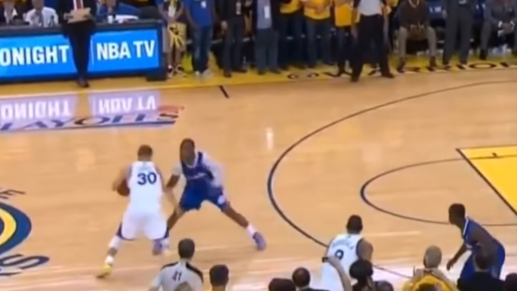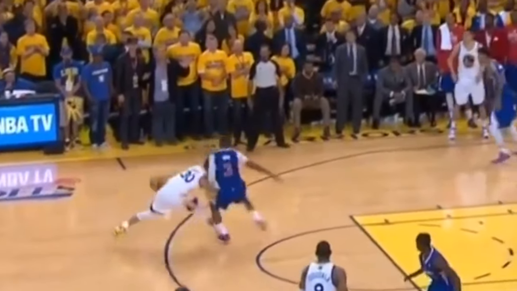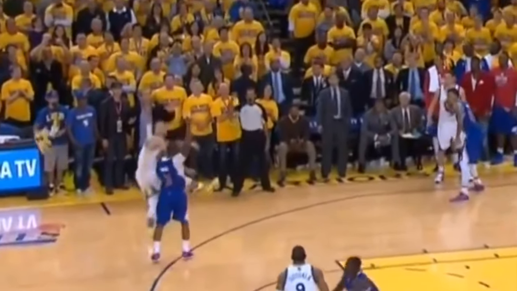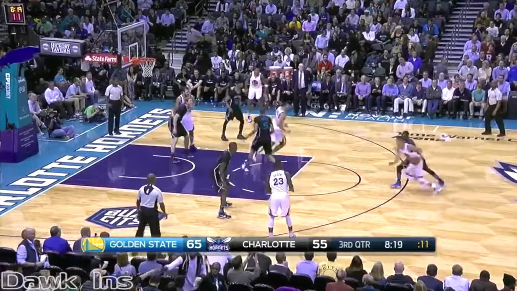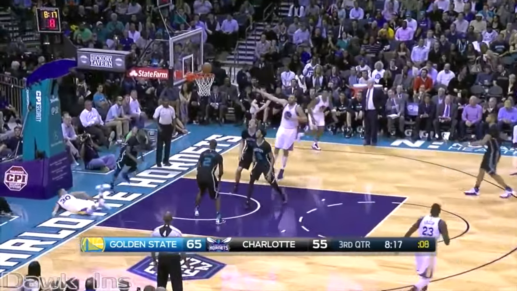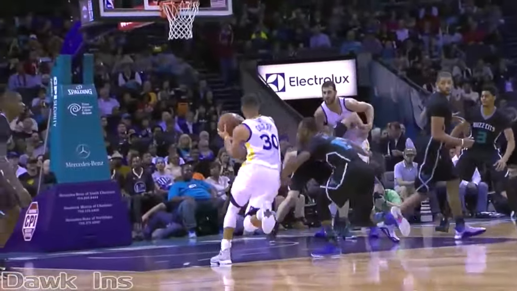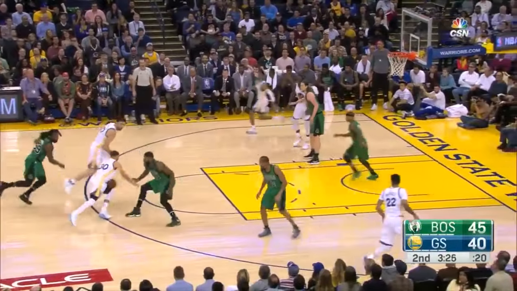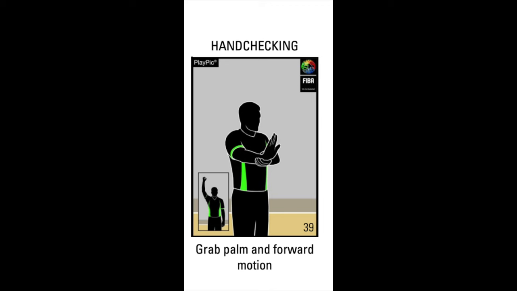But if that person starts to make a move downhill or make that angle and attack, and you bump them off their line of attack, then you're restricting their freedom of movement. So you are causing a foul. And usually the referees tend to talk about this in a pregame. If a player is going downhill or north-south and we have restriction or the defender is bumping them and hand-checking them off their line, we need a foul. But if the defender's going with the offensive player east to west and nothing's really happening, they're just dribbling to set up, then you know what, we might allow that.